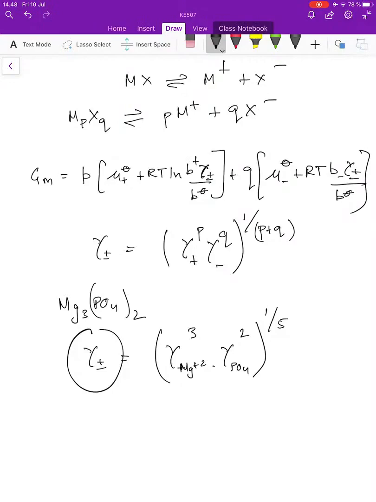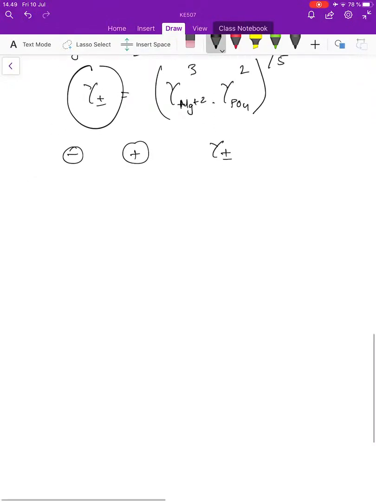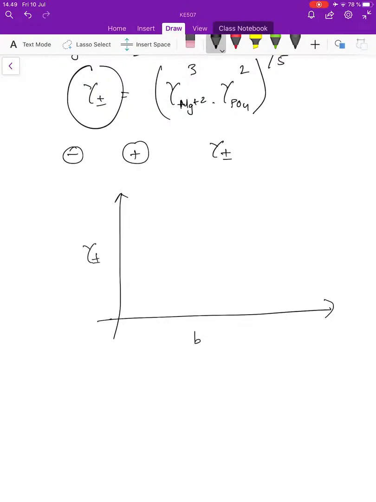There are a couple of notes that we should know. First, the deviation from ideality is now shared equally between the negative charge, the anion, and the cation in the form of gamma plus minus, right? So if I were to plot the mean activity coefficient versus molality, the activity coefficient can go all the way from 0 to 1. Let's say molality goes from 0.1 all the way to 0.6. It can be shown empirically that these curves look somewhat like this for different salts.